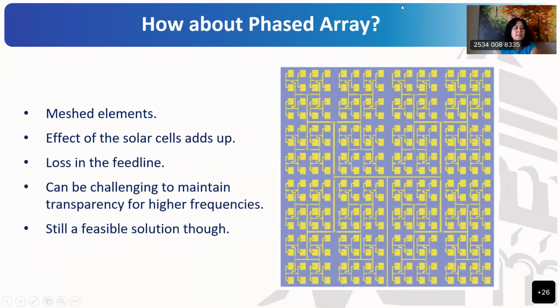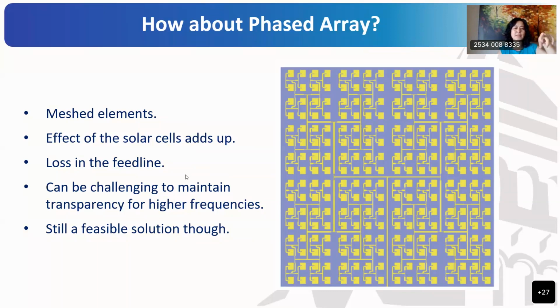So this is definitely a great idea, but I will caution you on several things. One, we previously have seen that each individual antenna, when we put it on top of the solar cells, will have somewhere about 2 to 3 dB gain reduction due to solar cell. So we need to keep that in mind. Now we make it into array configuration. We need to see whether or not it will accumulate. Another thing is the feed lines. The arrangement of the feed lines is going to be a bit challenging. Okay, so there are 2 challenges here. But the good thing is everything is on one surface. All right, so let's move on.